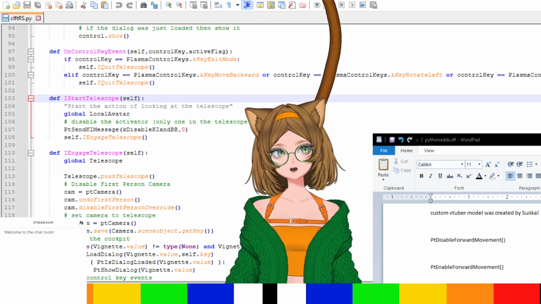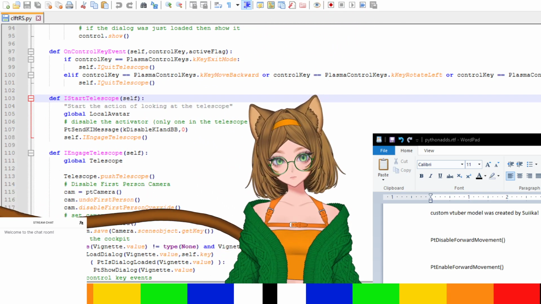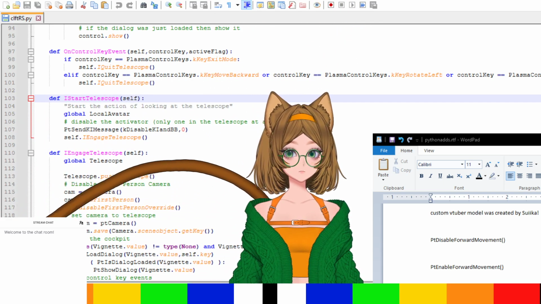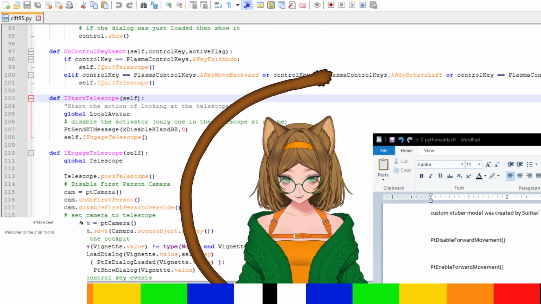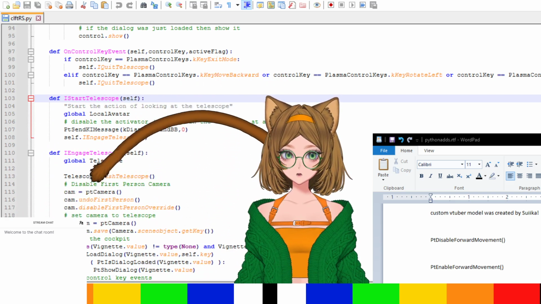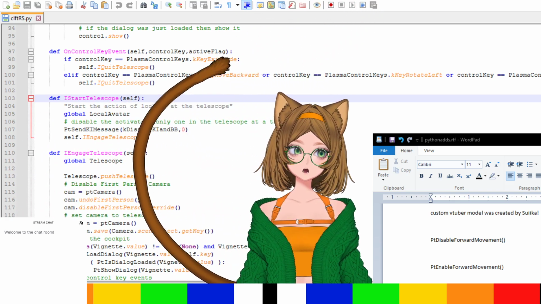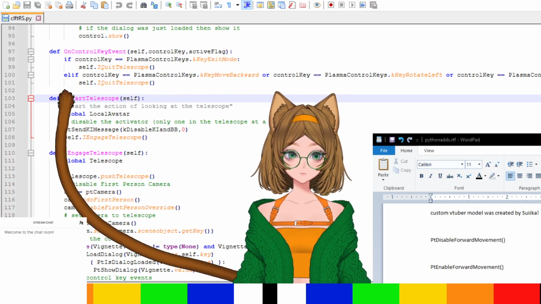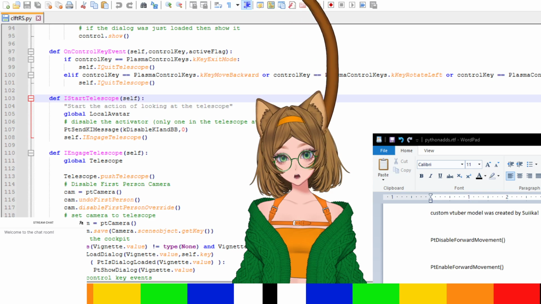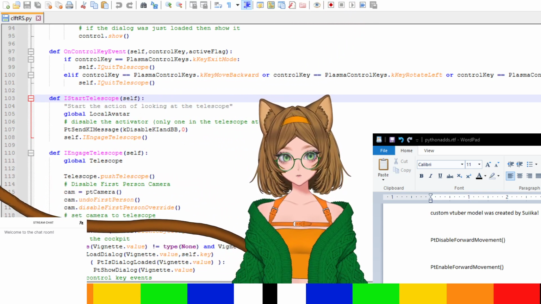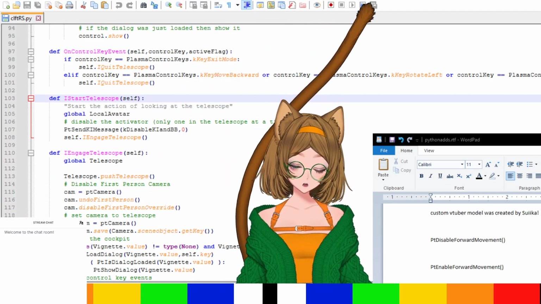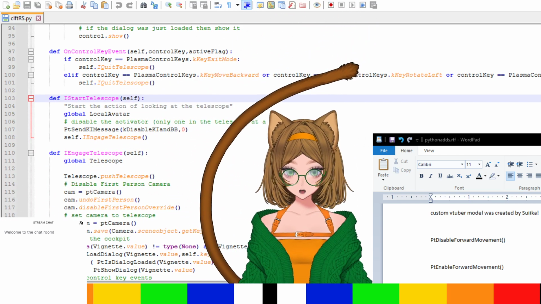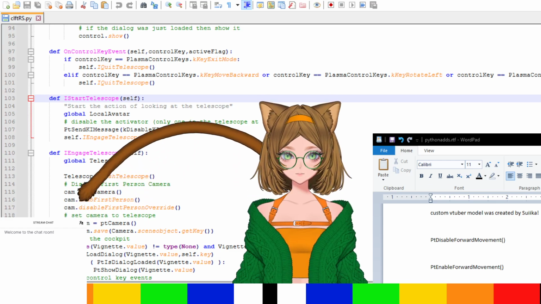So the main problem is that people have been reporting, because Pod 12 is on Mikata Alpha now, so yippee! Anyway, when you go into Pod 12 and click on one of the telescope modifiers and then you walk forwards, it does something weird, and then your third-person camera gets stuck on the telescope at weird times, and it's almost always the last one you use, which I don't understand at all.